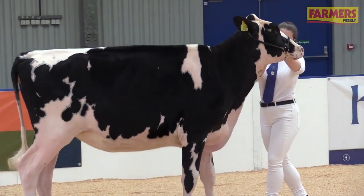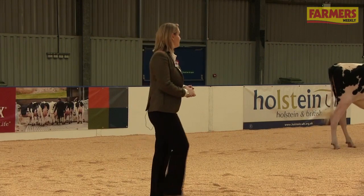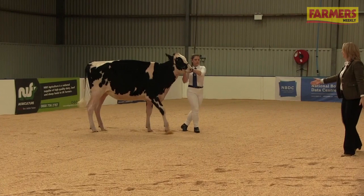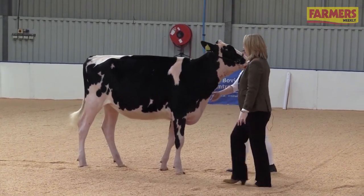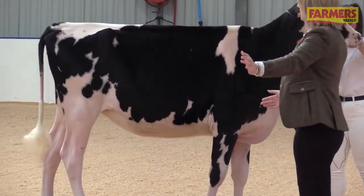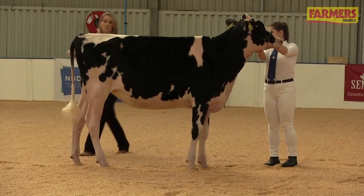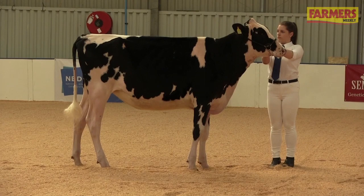The judge will do this for every single exhibitor in the ring. Once they've done this, they start moving on to placing people into their positions. I'll ask the exhibitor to come into first place — there will be a steward in the ring to tell you where to go. When you're in first place, second place comes in next, then third, fourth and subsequent places. The calf in first place wants the outside back leg furthest back so the calf looks stretched for the judge. Second place downwards will set up their calf's legs the opposite way round, because the side the judge sees is reversed.